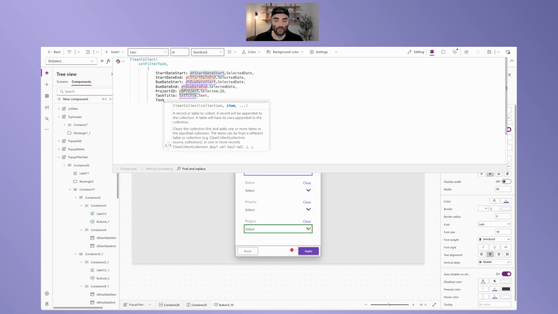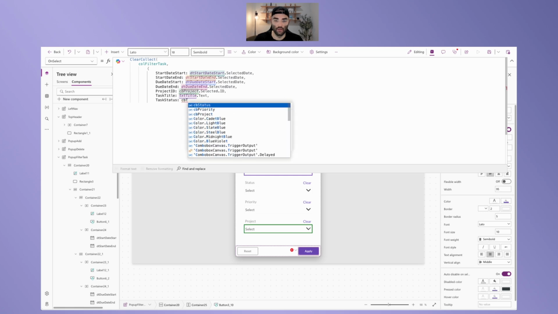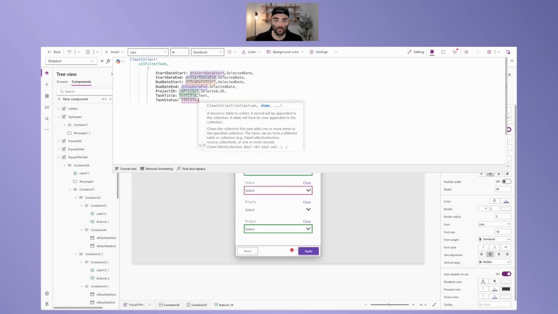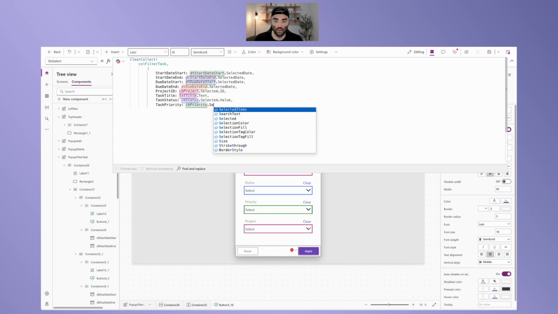Our task status will be CBStatus.Selected.Value, and then task priority will be CBPriority.Selected.Value.